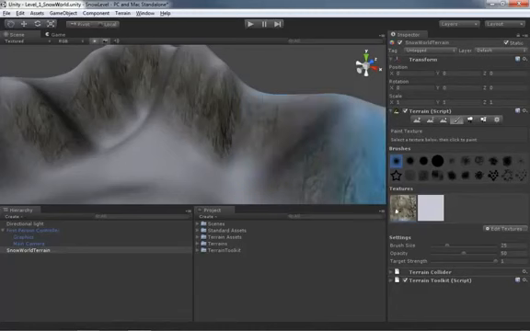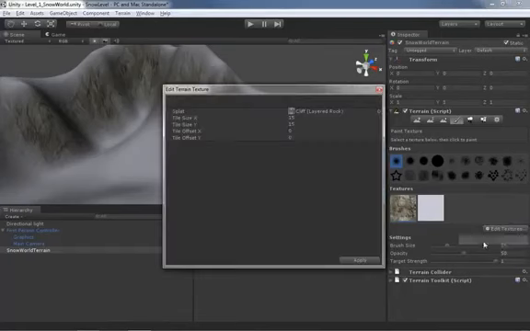So if we take a look here inside the textures that have been added in, we can select either one just by clicking on them with the left mouse button, and then come over to the Edit Textures button. A little menu will pop up, and you can choose to add another texture, remove a texture, or right in the middle you have Edit. We're going to click on Edit.